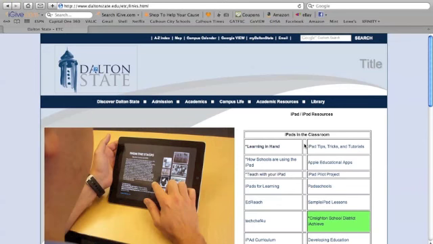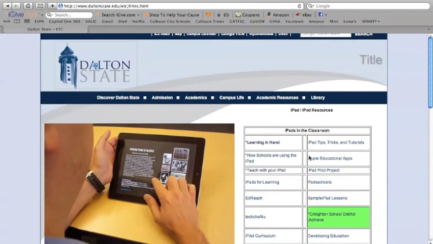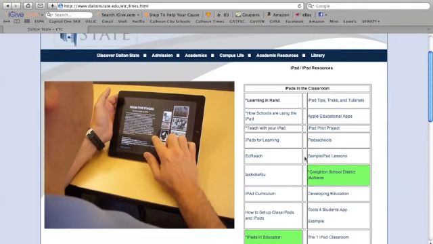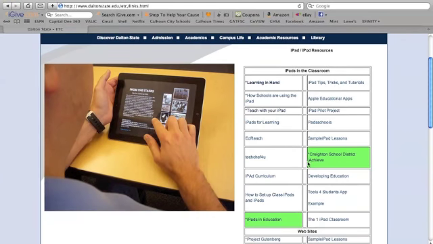Now, what we're going to do real quick is we don't have time to go through and check every single one of these resources. Like I said, you can go through, and if you see anything that you like or is more relevant to your classroom than somebody else's, that's something that you can look at. But we'll take a look at a couple of these different resources together to get a good look at what they have to offer. Now, you can see a couple of these are highlighted in green. What that means is that one of the tech coordinators at Dalton State has very recently been out to a school in the Northwest Georgia RESA area and has given a presentation about this specific topic. So it is very new and very relevant information.